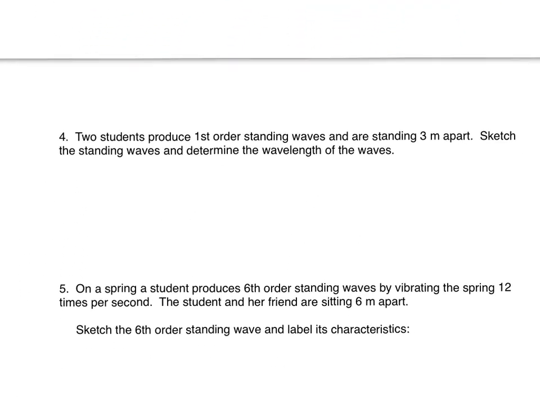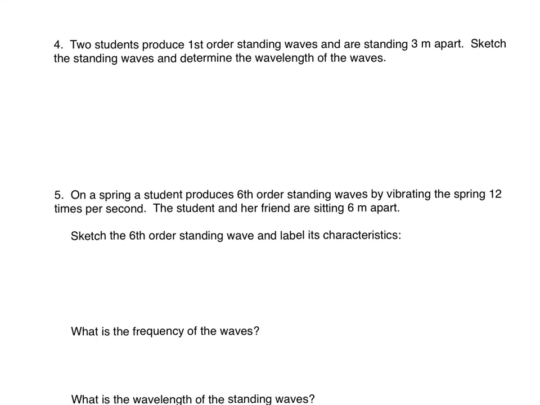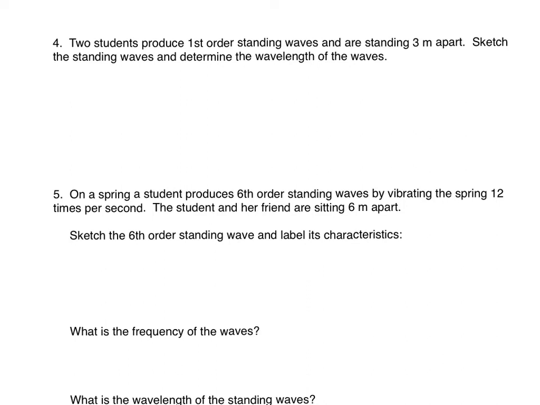Okay, 4 and 5. This gets us some more problems with standing waves. So this says first order standing wave. So let's draw a first order standing wave here. And 2 nodes. It says they're standing 3 meters apart. So this is 3 meters. And they want to know what the wavelength is.